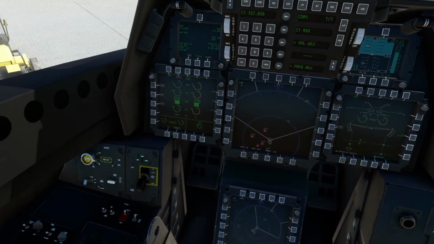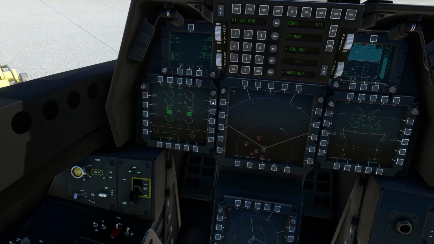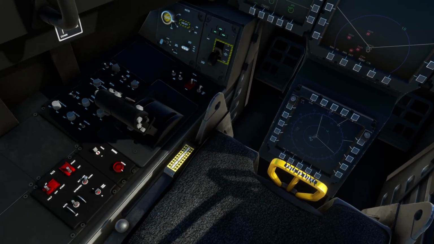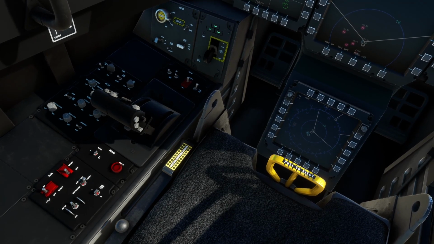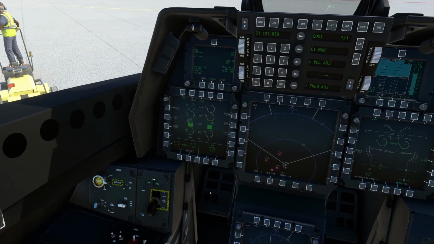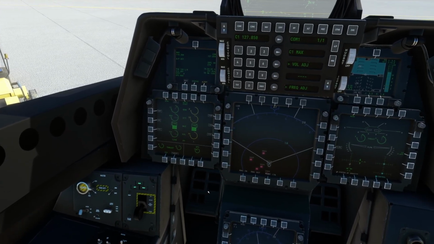Alright, good start on 1. Let's go ahead and start up on 2. There's a pump. There's ignition. Let's get her rolling. Switch over to right crank. Motor. There she goes.